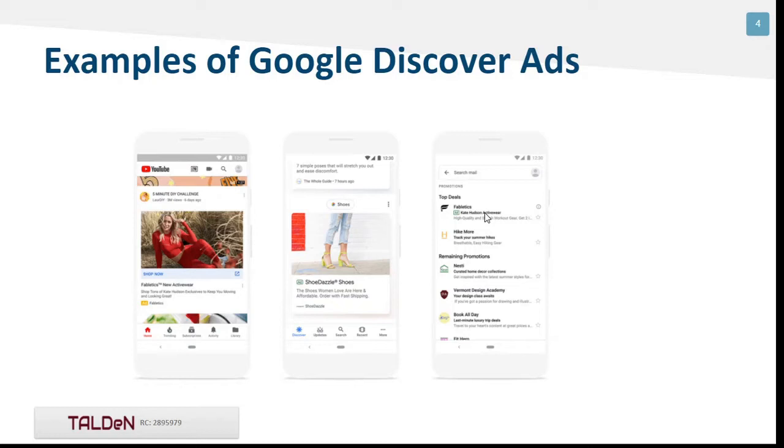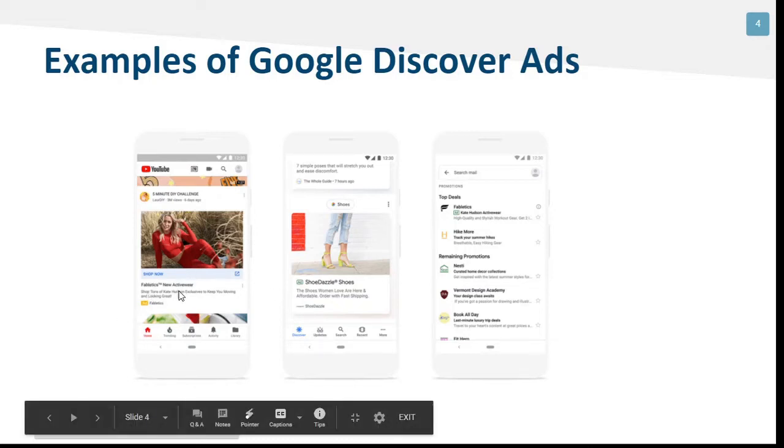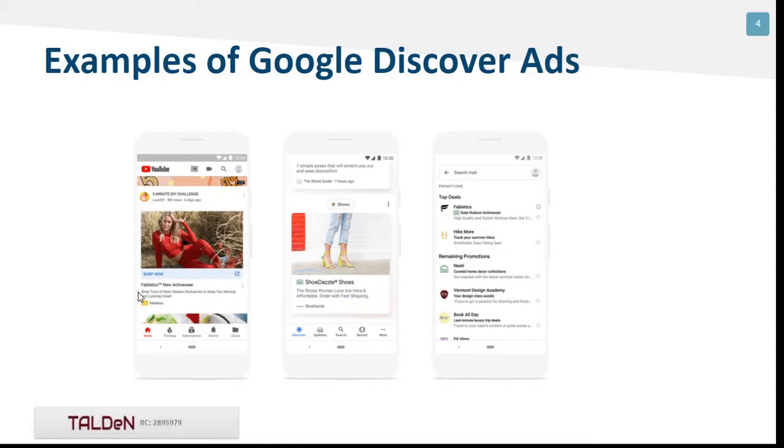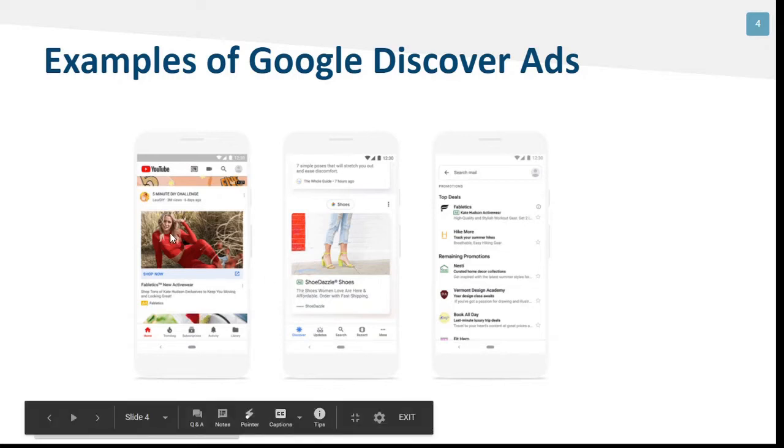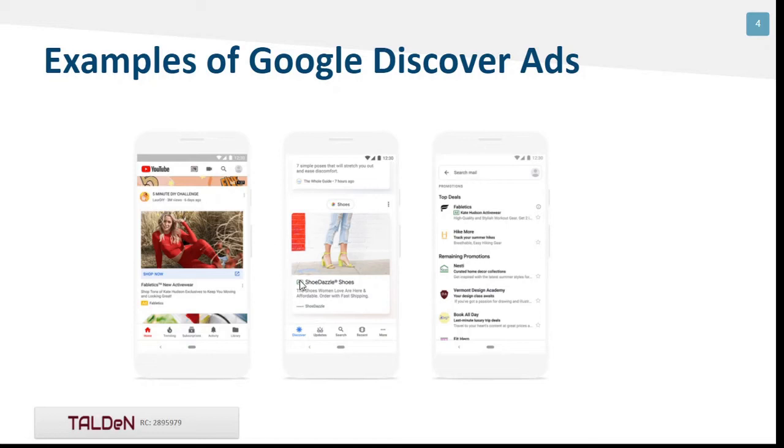So there are some common features. You have the headline, the description, and the URL with the logo. Those things are common. Then you have the image. So you see the image, the headline, the name of the company with the logo, and some part of the description there.